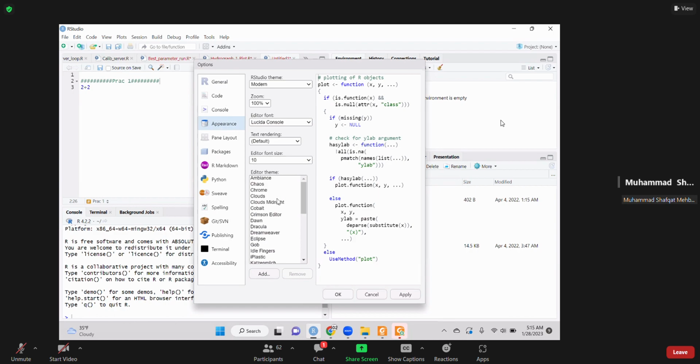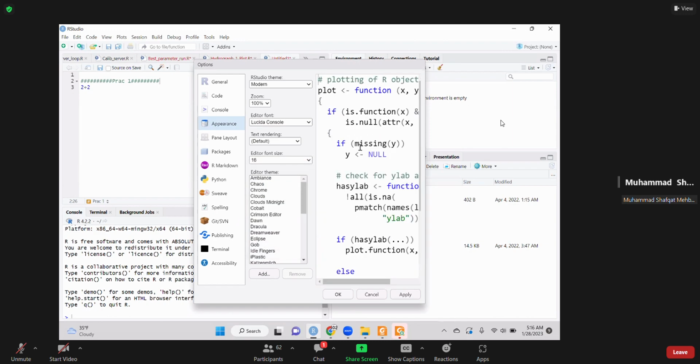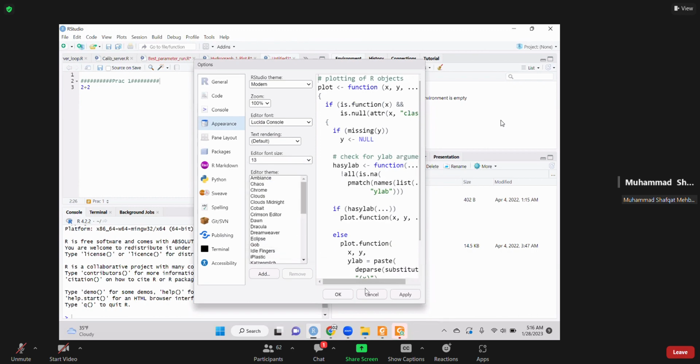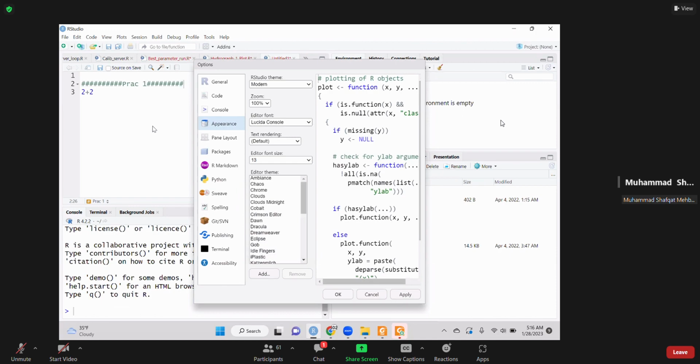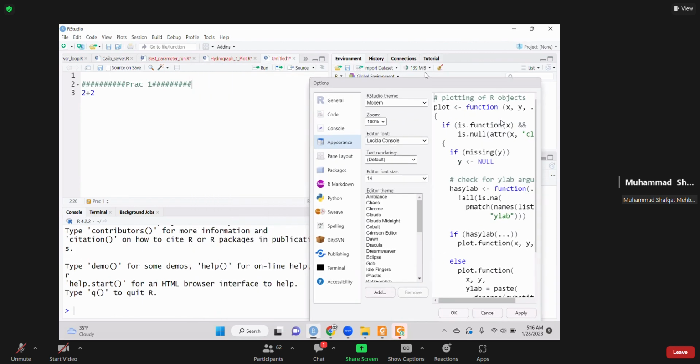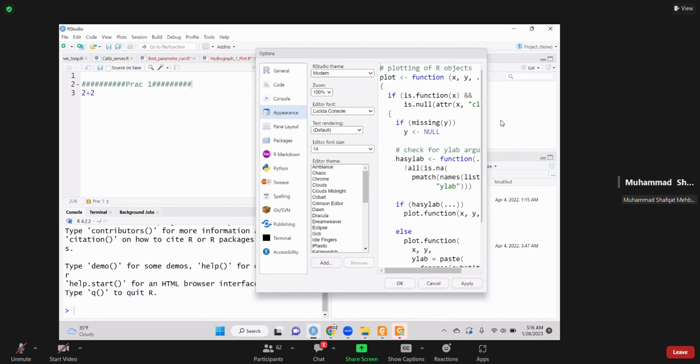In the Appearance section you can also change the theme of RStudio. Let's say 14 is fine for me, or maybe 13. Apply. Now you can see you can change the font here, so it shows bigger values. This is more visible.